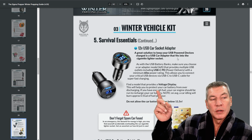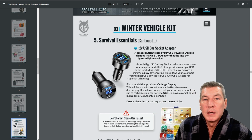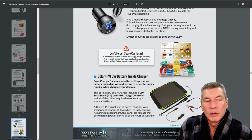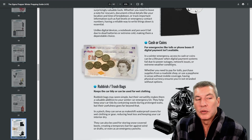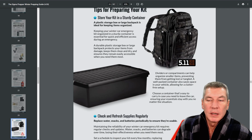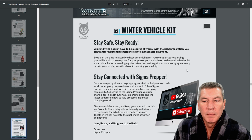Talking of which, you've got your car cigarette lighter sockets with USB, USB PD, power delivery functions, spare fuses, you name it, it's in here. So basically it goes through the entire list of things that's recommended, including how to store it, so it's not all loose and flying around the boot of your car.